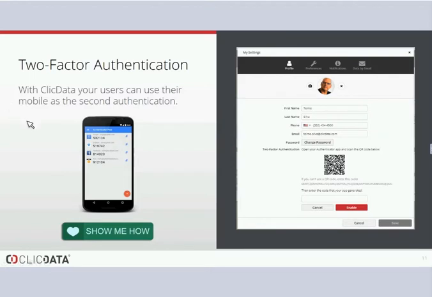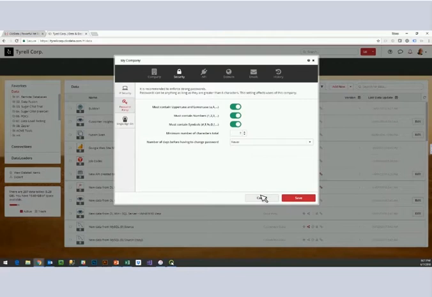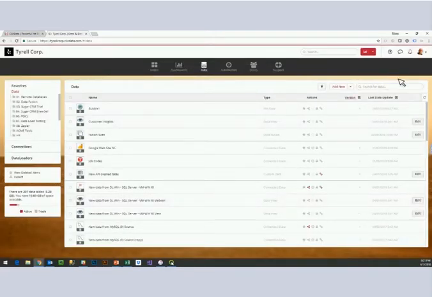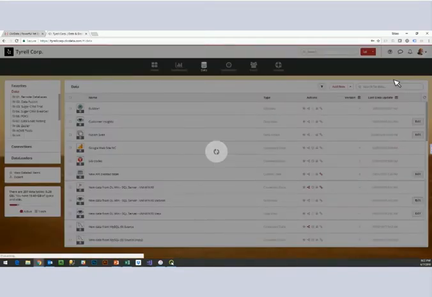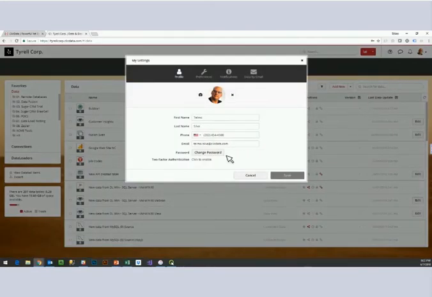I was initially thinking of actually showing this to you and testing it out. I just realized, though, that I cannot show you my iPhone through this system, so we'll have to make do with that piece. The first step to enable two-factor authentication is you go to your settings. Now remember, this is a global setting for every single user. Every single user would need to set that up individually. They have their own telephone with their own application that gives them the code. So it's this two-factor authentication option here.